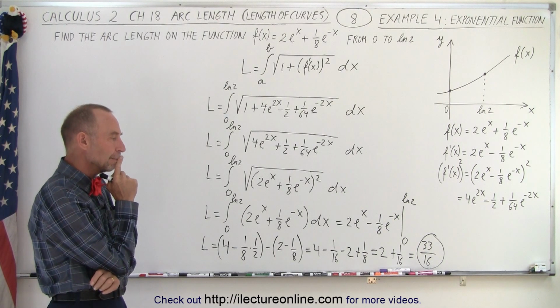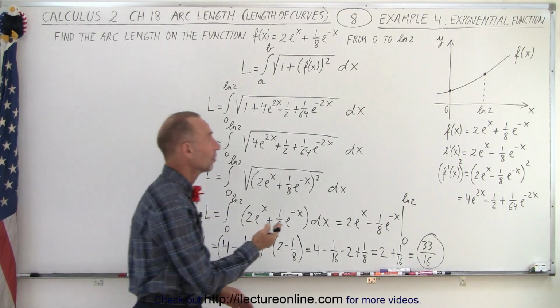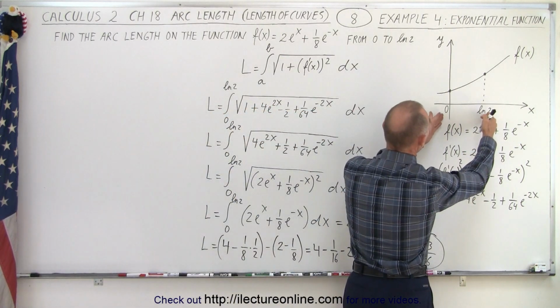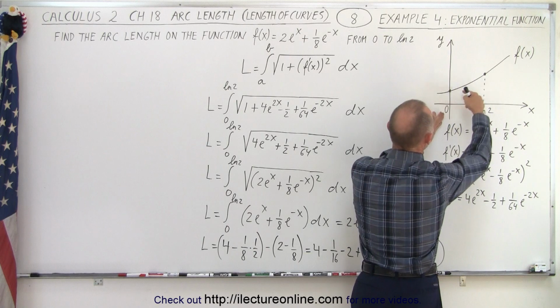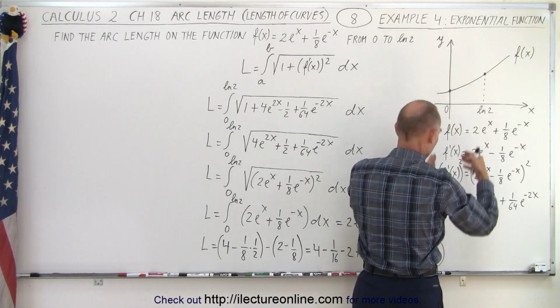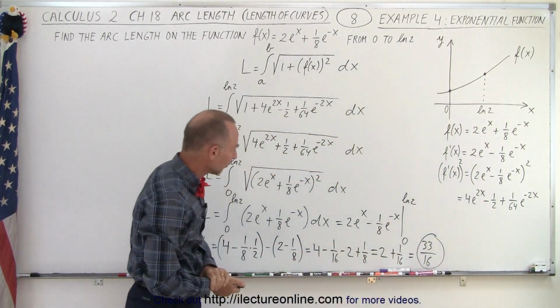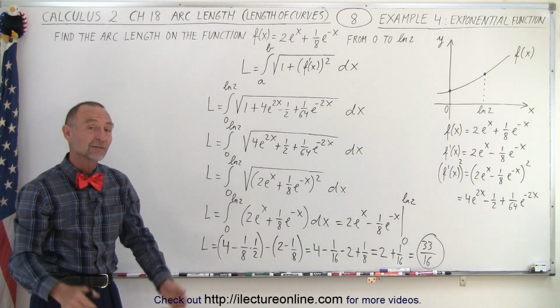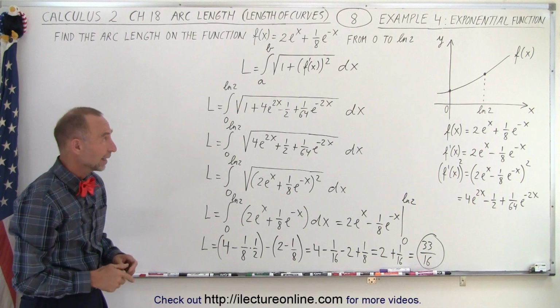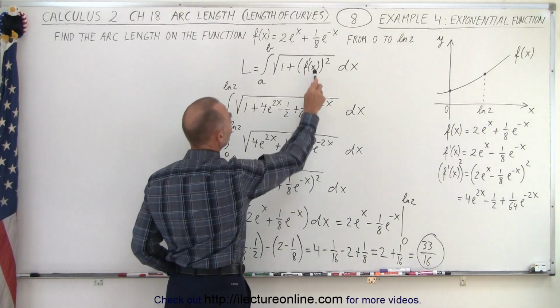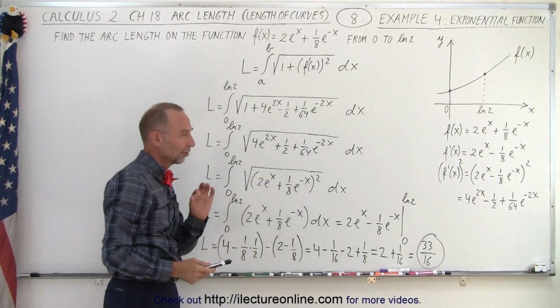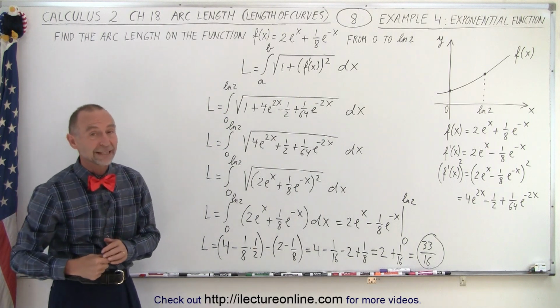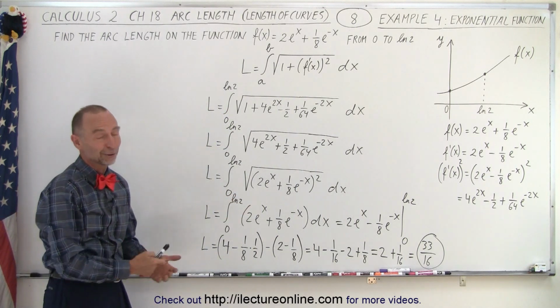Notice it's slightly over 2, which makes sense because the natural log of 2 is a little less than 1. And so with that curve there, probably a little bit steeper curve, it seems reasonable for that answer to be about 33 over 16. And that is how it's done. Now remember, again, it was relatively easy because the function was chosen just perfectly so. And that is why it looks relatively easy.